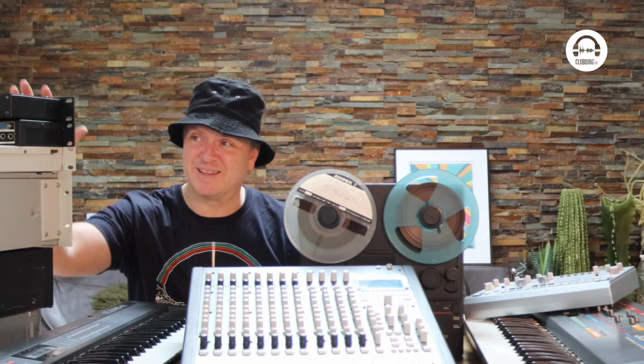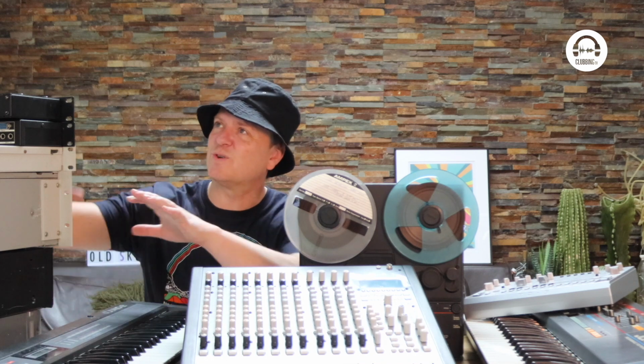So yeah, here we go, I'm hiding behind a wall, a tower of power. I'm feeling a bit nostalgic now, which is quite bizarre. It's only sort of stuff that's been in the loft, especially all this stuff here. But it does remind me of having this big tower of stuff and all these different things, all the flashing lights, all these different compressors, all the stuff you just don't need anymore. You can do a whole album on a single laptop now, can't you? I mean, what are my thoughts on this in the end?